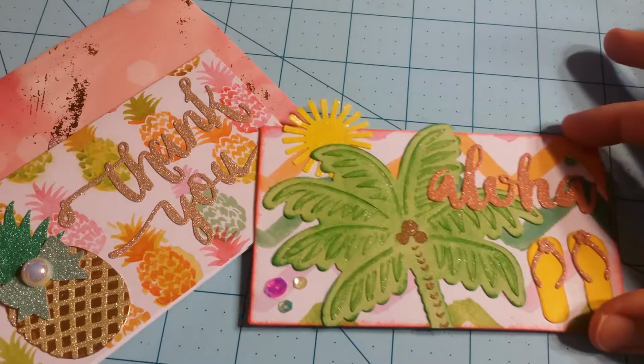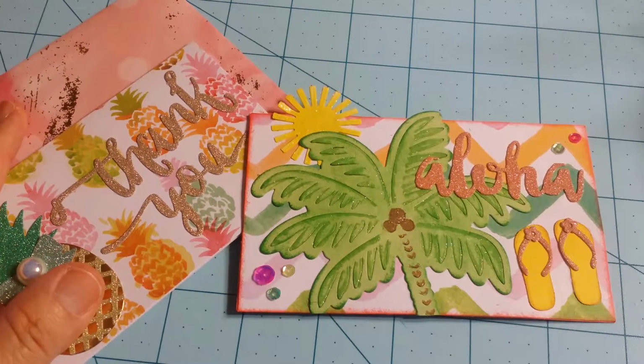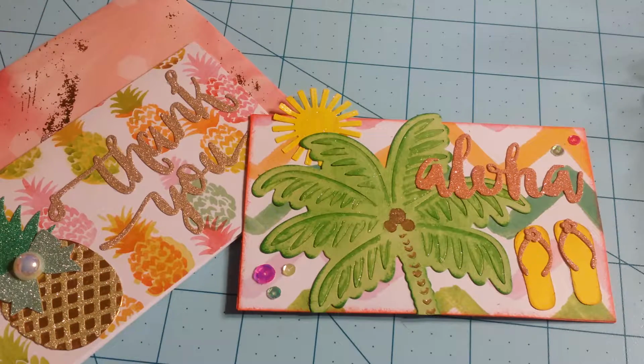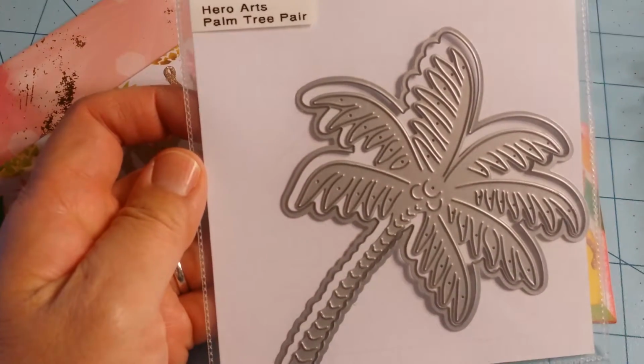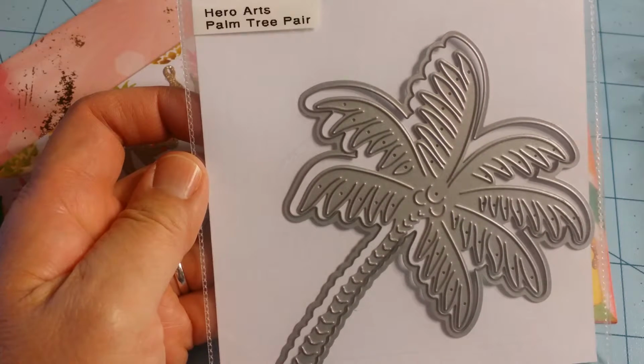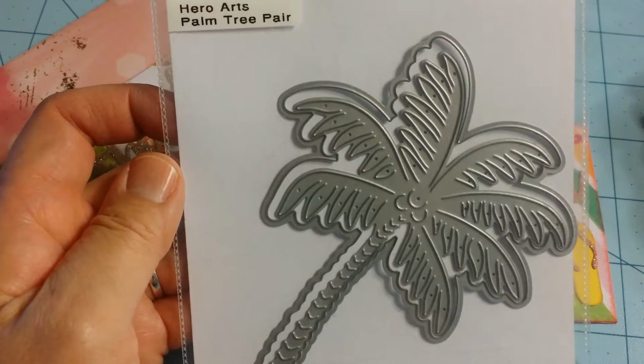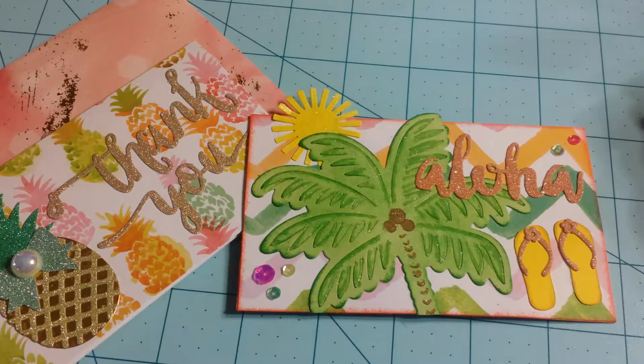It's this one right here. And I used some dies that I probably had in my stash for a while, but just didn't get around to using. And so you'll see the sun here. This is from Mama Elephant. And the tree is a die from Hero Arts. And it is a shadow layering type of die. And it's right here. When you cut out the inside of it and run it through again, it kind of makes the leaves a 3D effect. But because I didn't want the card to be bulky, I glued down all of the pop-up leaves. And I shimmered it with my Wink of Stella and my Spectrum Noir pens.